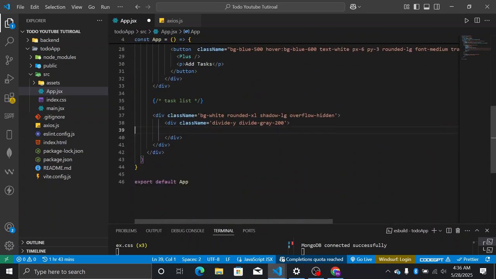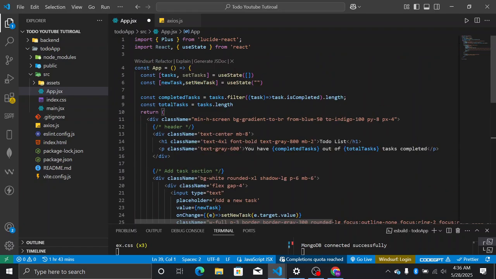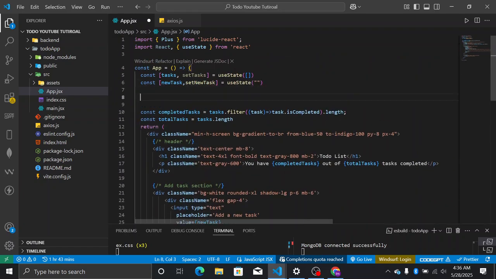Now let's just finish the build. Or should we? Okay, let's just do it. Let's fetch all the data. Fetch tasks from backend.